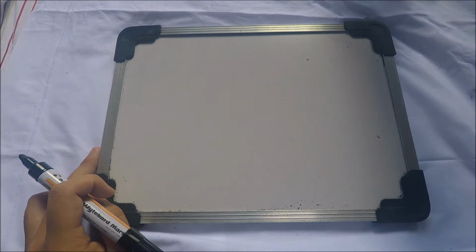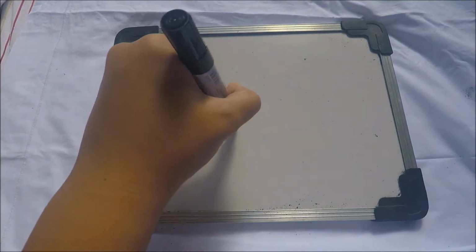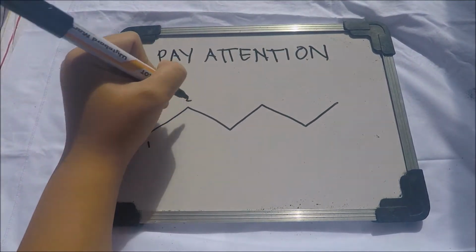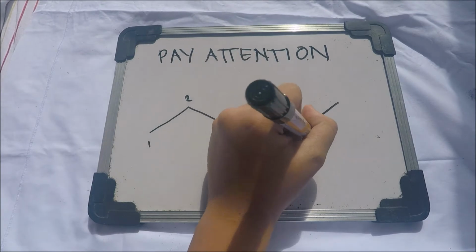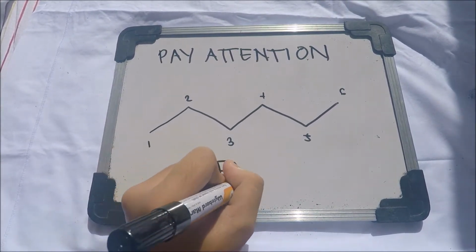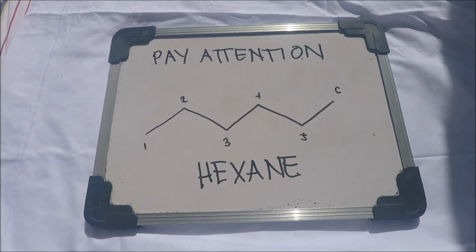According to the IUPAC, there is a way to name a hydrocarbon. To help you, here's an example. Better pay attention to the sequence. First, carefully look for the parent chain, which is here. As you can see, there are 6 carbon atoms. Therefore, its prefix should be hexane.